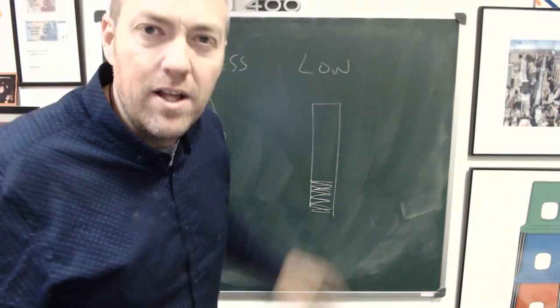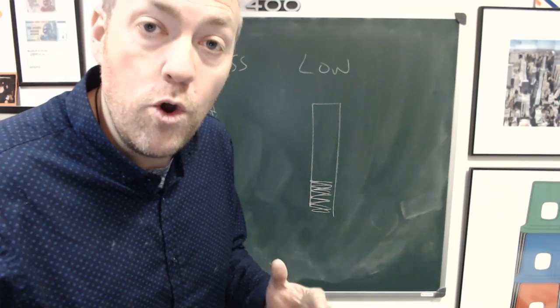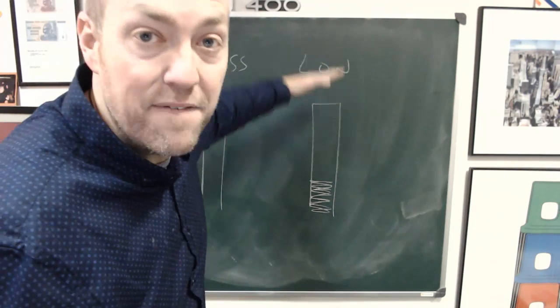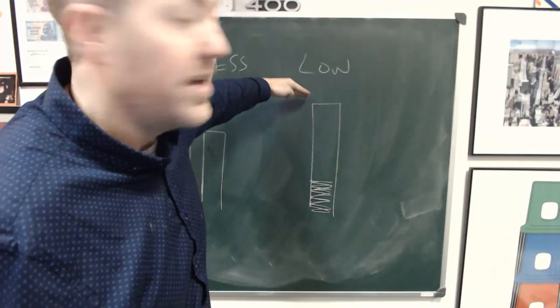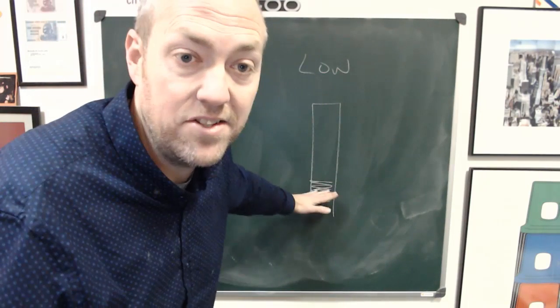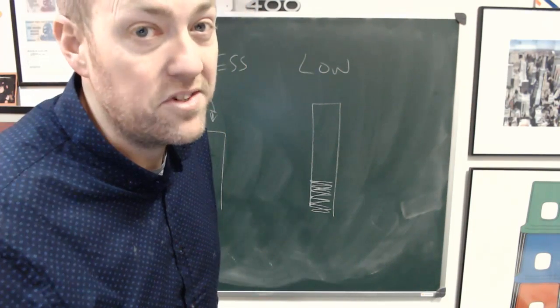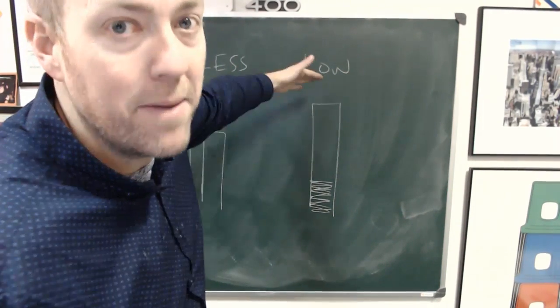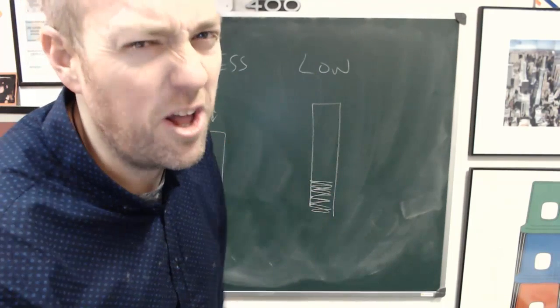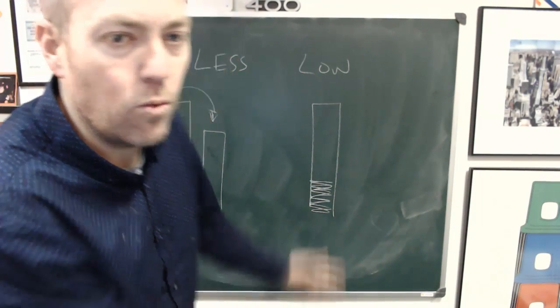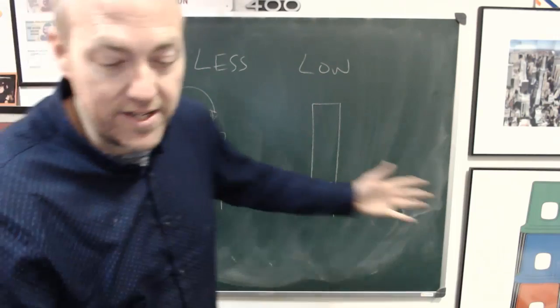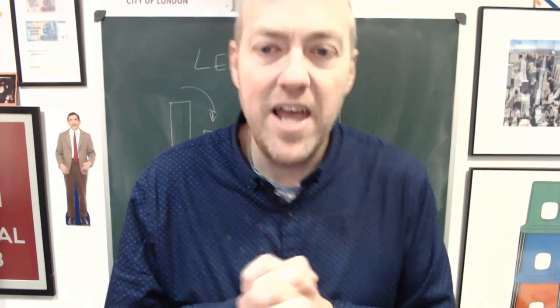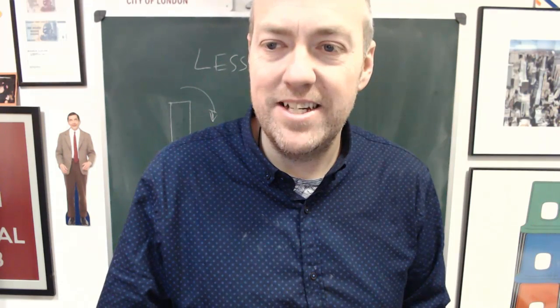Okay? But low is different. Low is to talk about a level. Okay? So this is high and this is low. So you could say, my money is low. Normally my money is here, but my money is low today. So one's for comparison and one is a level. Hopefully that helps to explain the difference.